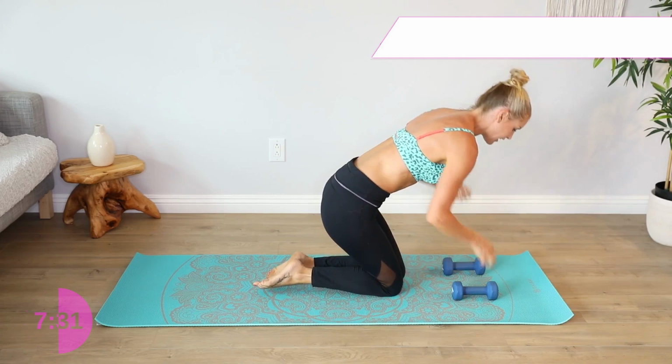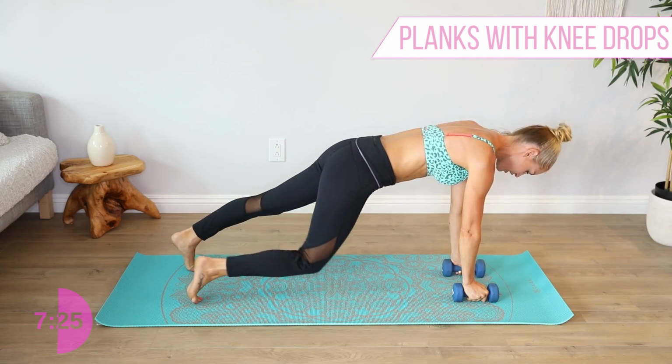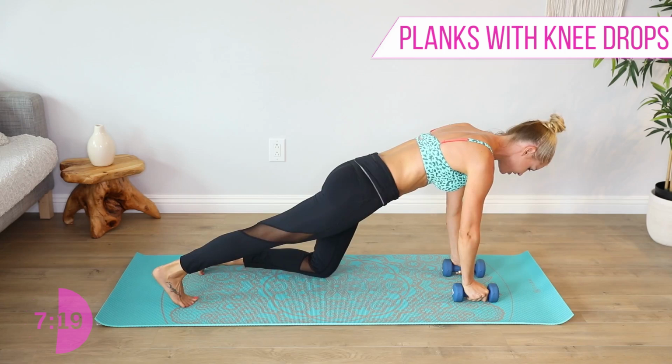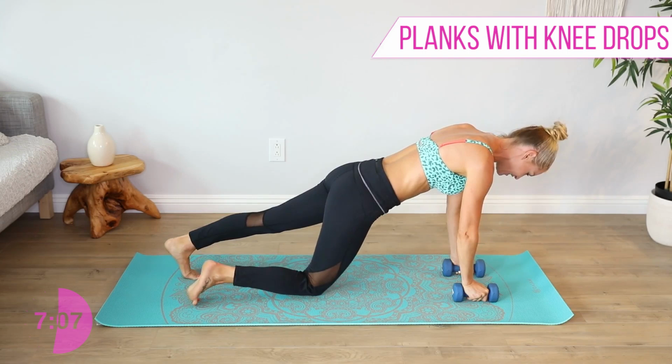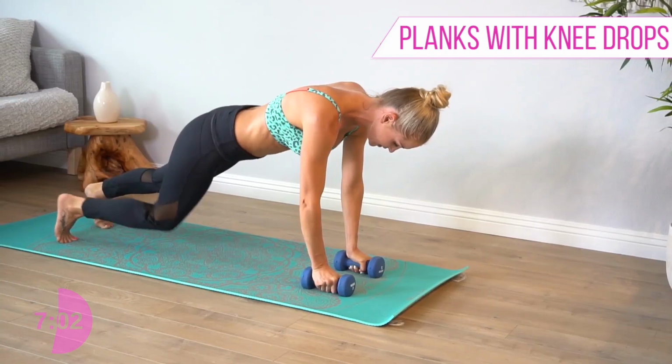So push up and hold that plank for me. Okay, what we're gonna do is one knee at a time, come down to the ground. So squeeze those hips underneath and then touch the knee one at a time. We're working those arms, we're working those abs, and we're keeping everything nice and controlled. Now breathe in and smile. You've got this, guys, for 10, 9, 8, 7, 6, 5, 4, 3, 2, 1.